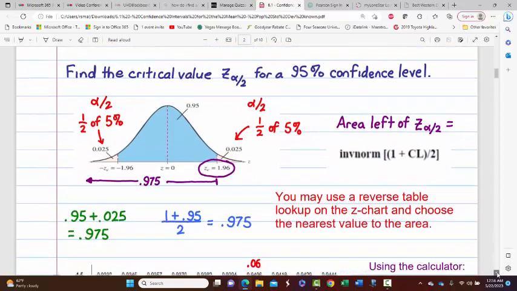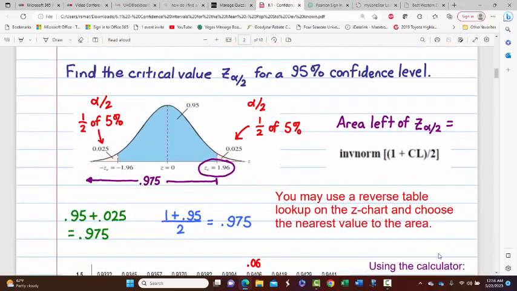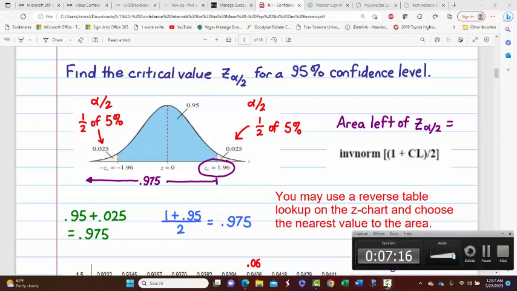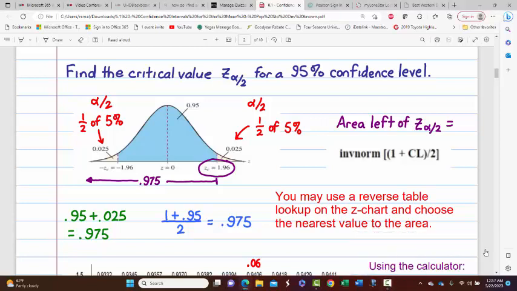Okay, let's come down here. Now, the difference here, see on the area under the normal curve, for confidence levels, the area is the part in the middle. So for example, 95% means 95% in the middle. So this is different than percentiles that we learned. Percentile meant the whole area to the left.